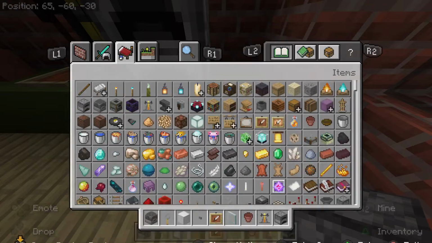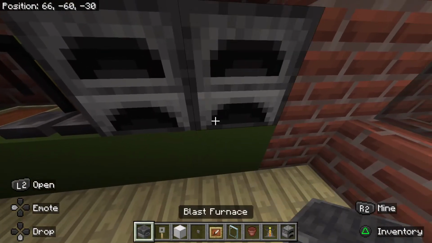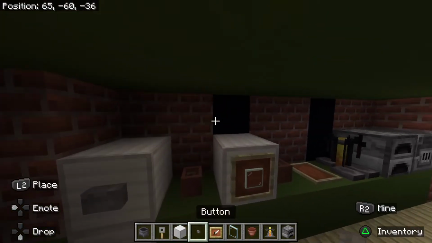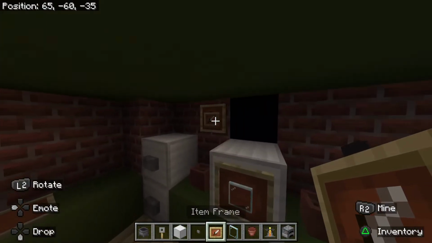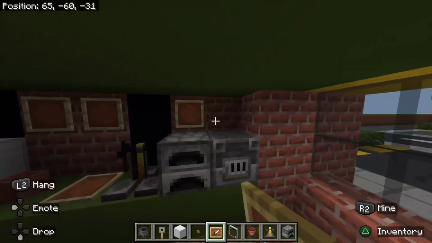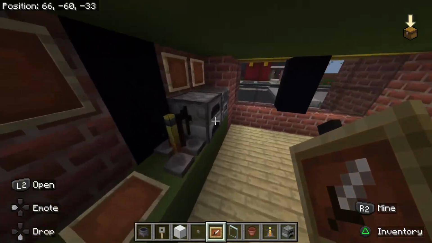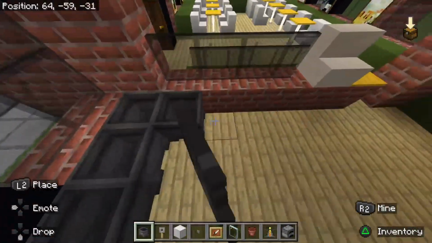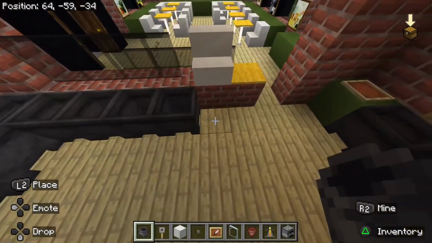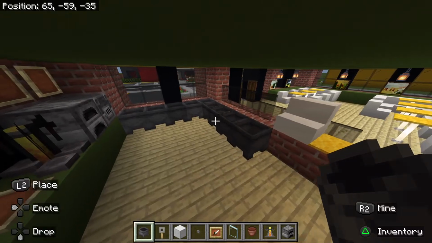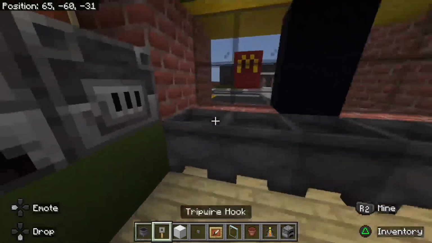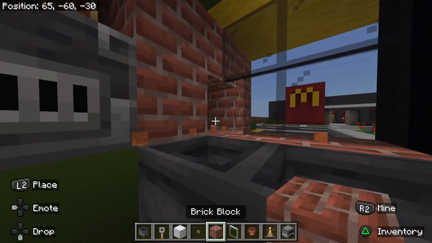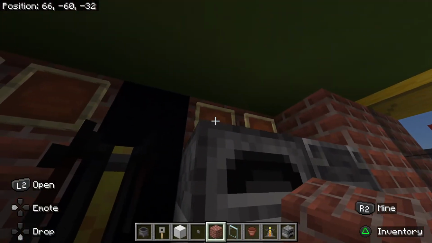Grab the cauldron. Along the top, maybe where we have the black concretes, we'll place lanterns, but in between we're going to have just ingredients on the walls, all that sort of stuff. Along the side here as well, I'm just going to have cauldron upon cauldrons along the sides, all the way up to where we have the stairs. This is just going to be littered. We're just going to have item frames on top of the cauldron, so just like so, perfect. That's looking really good. So what do we do from here?